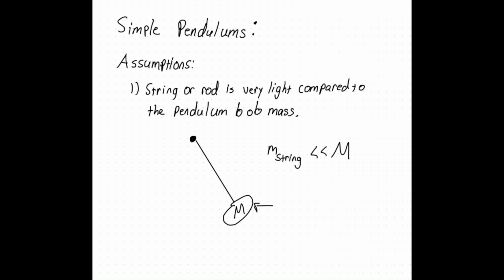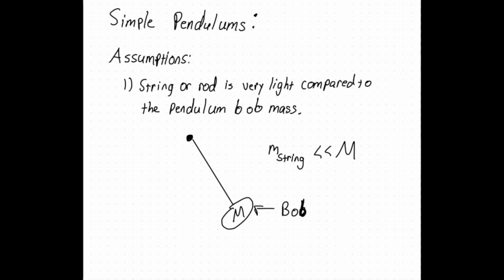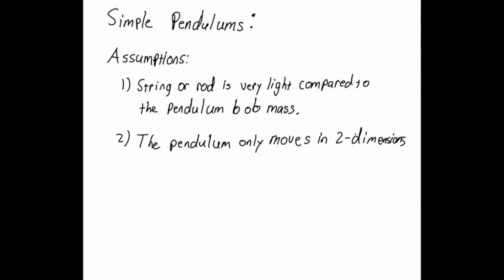This thing here that hangs off the end is called a pendulum bob, which is short for bobbert, or if you're a European, it's short for Robert. However, it's just an object that's there to create a mass. And so that mass will be acted upon by a gravitational force, which causes gravitational energy and all that fun stuff, where gravitational energy is going to take the place of spring energy from our spring objects that we talked about in previous videos.